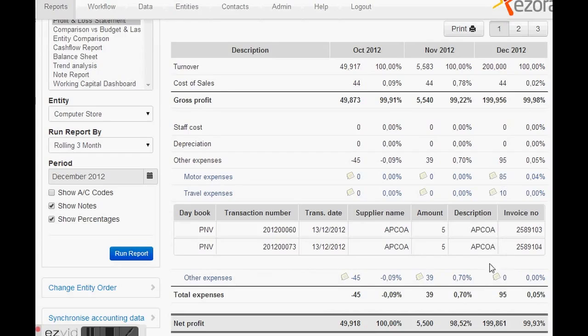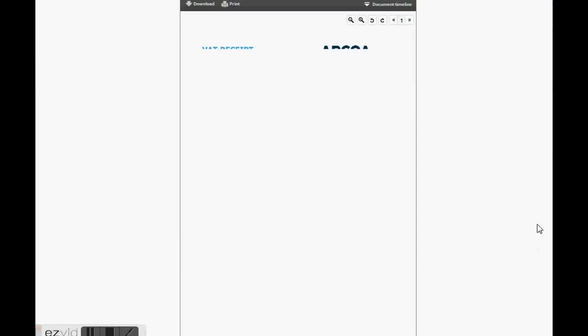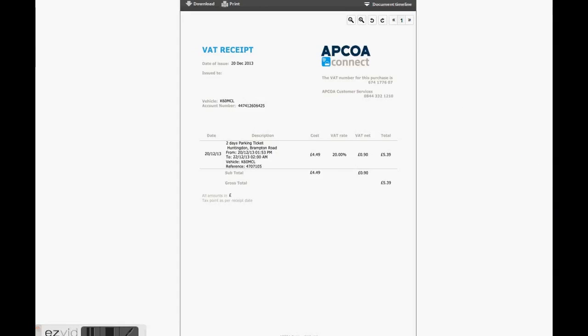I simply choose what I want to look at, drill down, look for a magnifying glass, click on the magnifying glass, and that takes me back to the scanned image. How powerful is that? Gives me control, ease of use, and I know that my data is valid.